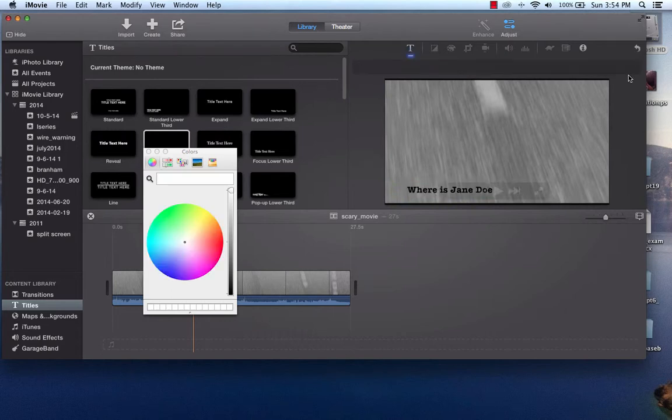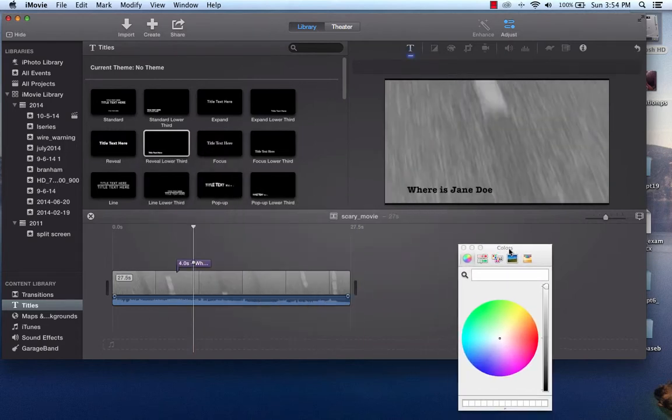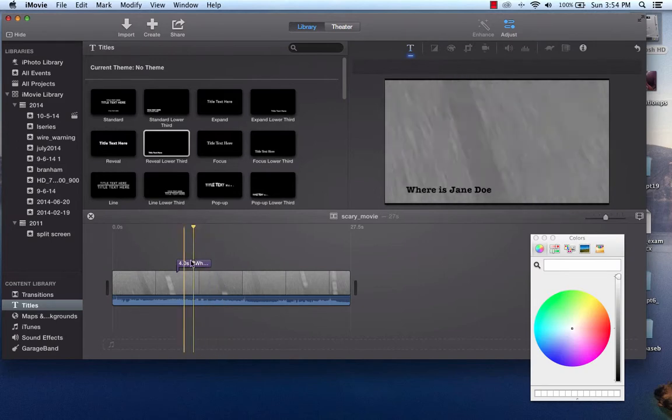When you're done, you can hit the plus. Now it's going to show up a certain length if you want. Down here it says 4 seconds. If you want it to be longer, you can drag it a little bit longer in the timeline by putting your cursor along the edge and dragging it longer. And so we can start our movie out. And we'll talk about getting rid of the sound on the video in a minute.